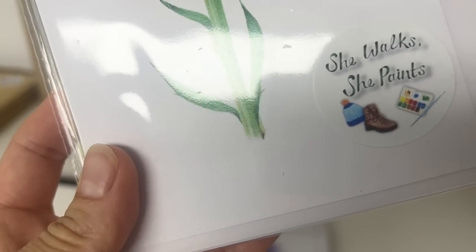So what I'm gonna do is list them on Etsy as a sale, slightly imperfect prints for a reduced price. There's a few sets of note cards as well. Some of the cards came with a tiny little mark on the card. So if you have been looking at my Etsy store but wanted something a bit more affordable, by the time you're watching this, it should be all on Etsy and ready to go. So I'll put a link in the video description below. It would be so nice to see them go to homes where they're going to be loved rather than throwing them out, which I would hate to do because I don't like waste.